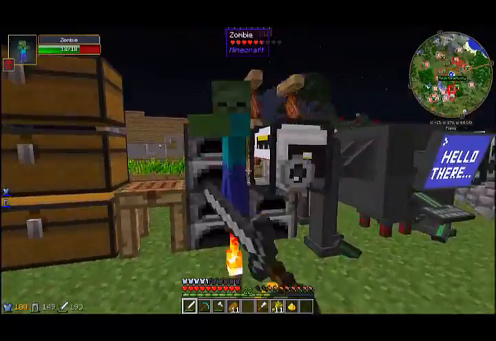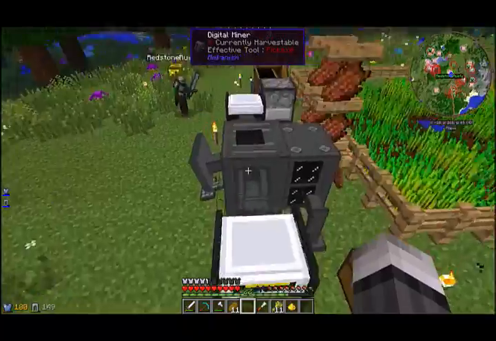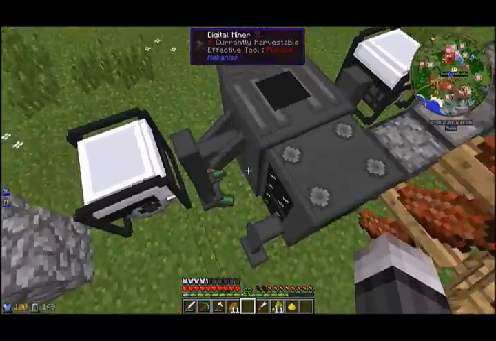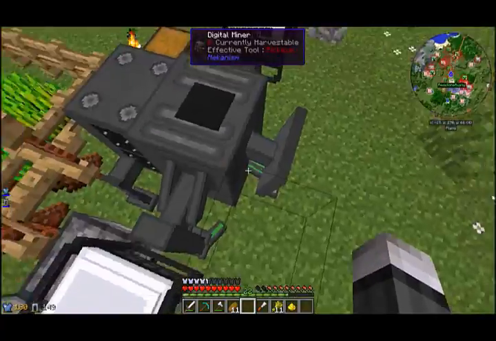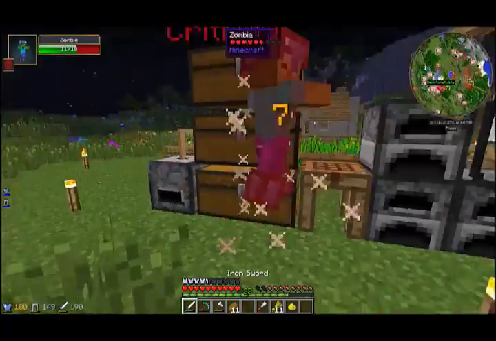How are you stuck? Where exactly are you getting stuck? Because I can literally walk across this entire thing and not get stuck. Pretty much just anywhere on the digital miner, I'm getting stuck. Yeah, I'm not getting stuck at all. What the fuck is wrong with you? I don't know.